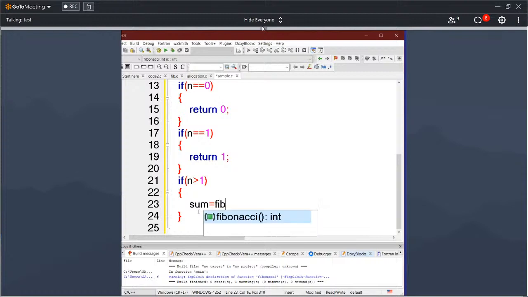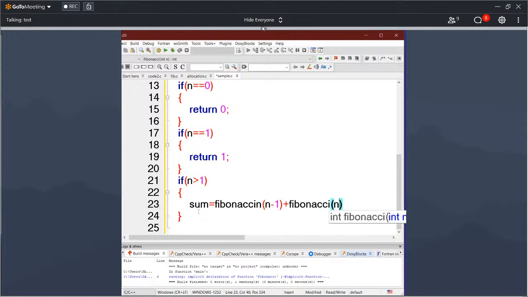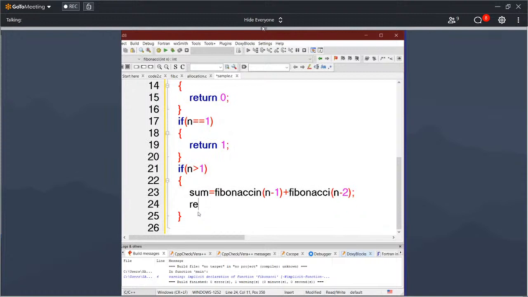You will be calling Fibonacci of n minus 1. That is, if n is 5, you will be calling Fibonacci of 4 plus Fibonacci of 3, so n minus 2. Then we'll be returning this sum.